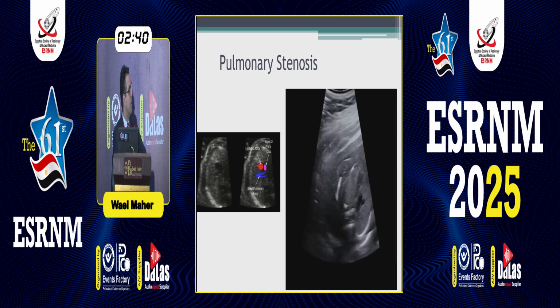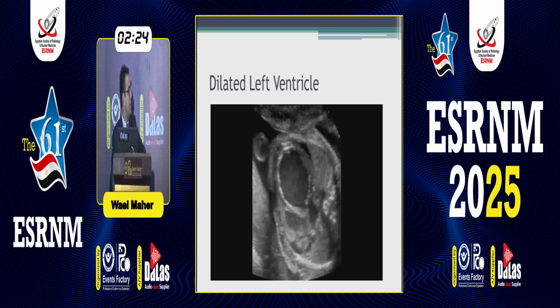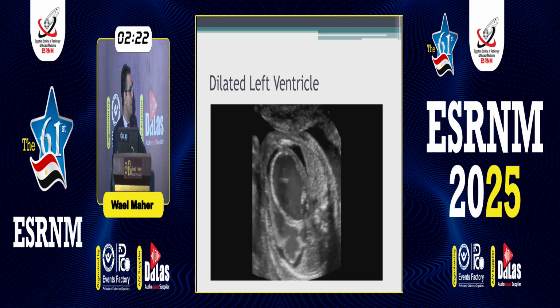You can see the pulmonary artery, the one on the top, you can see that the lumen is attenuated compared to the aorta below it. And I've just mentioned that the pulmonary artery should be the largest one compared to the aorta and the superior vena cava. Dilated left ventricle, it's very clear that the left ventricle is failing to contract and is significantly dilated with pericardial effusion.